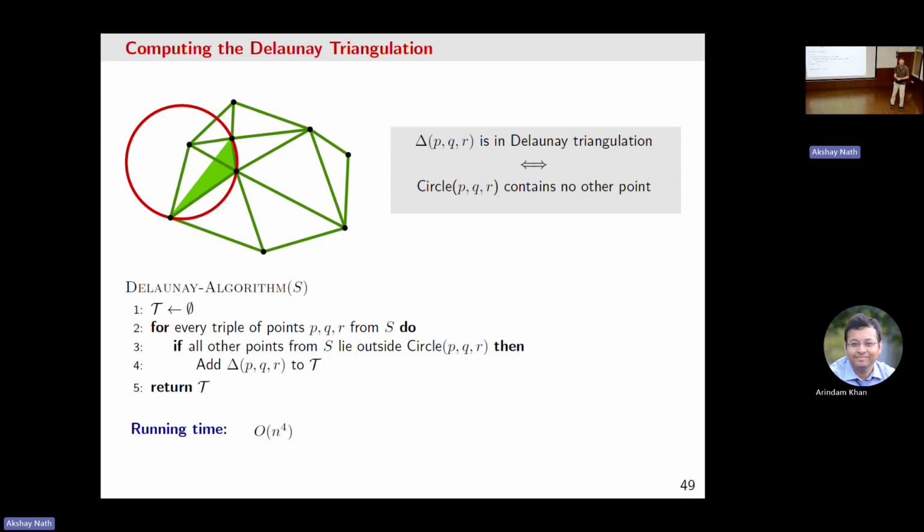There are different ways if you want to compute the Voronoi diagram, and then from that, get the Delaunay triangulation: you can do a plane sweep, you can do divide and conquer. If instead you want to directly compute the Delaunay triangulation, then you can do, for instance, randomized incremental construction.